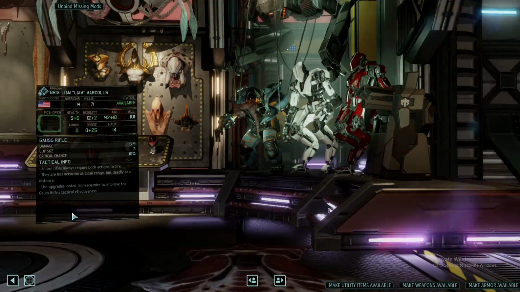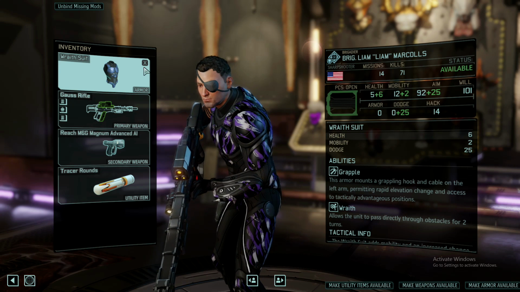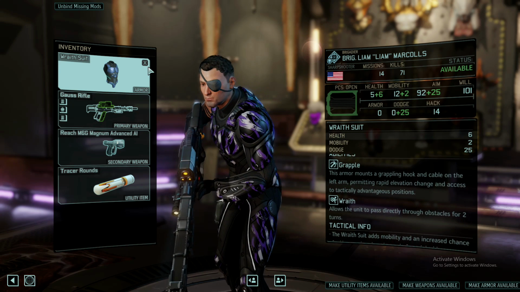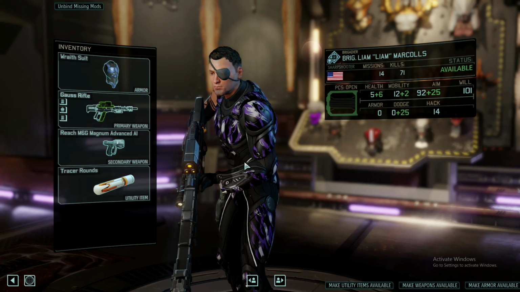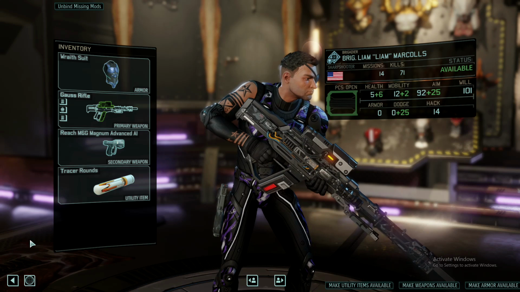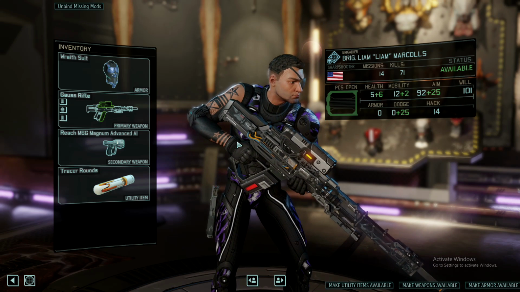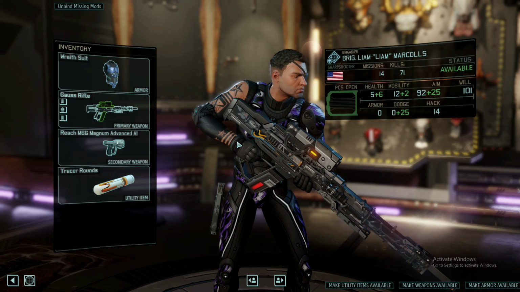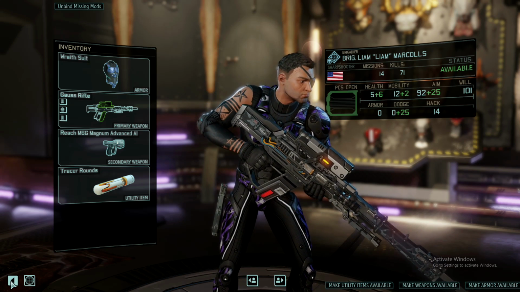He is wearing a special piece of equipment, the Wraith suit. This is giving him access to the grappling hook and a special ability called Wraith that allows him to walk through walls. So that's pretty cool, and he's also using the tracer rounds. Unfortunately, we don't have the maximum tier of sniper rifle and a couple of other weapons, so we're going to be in a bit of a deficit in that regard, but we got this. Ain't nobody scared of these aliens.